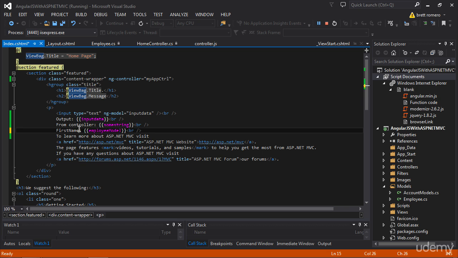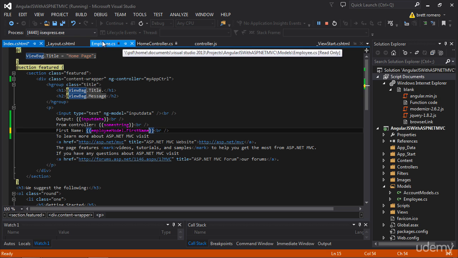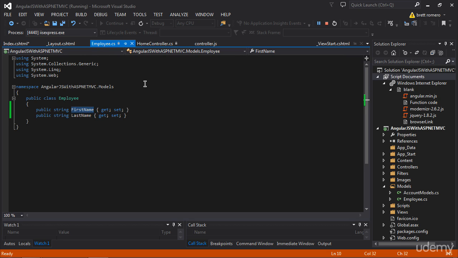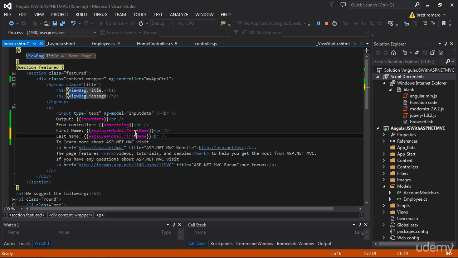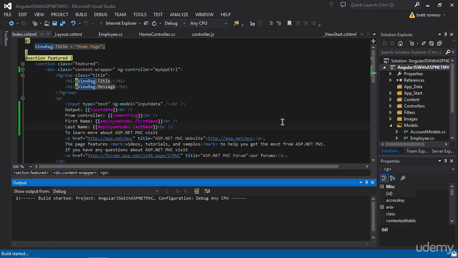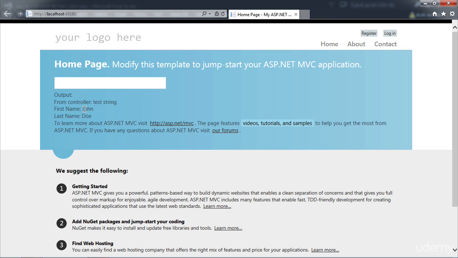See, this is going to be first name. And I'll do this. Reference exactly as it was defined here in our model. I'll just copy that. And last name. And I'll just run that again. And there we have it, first name and last name.